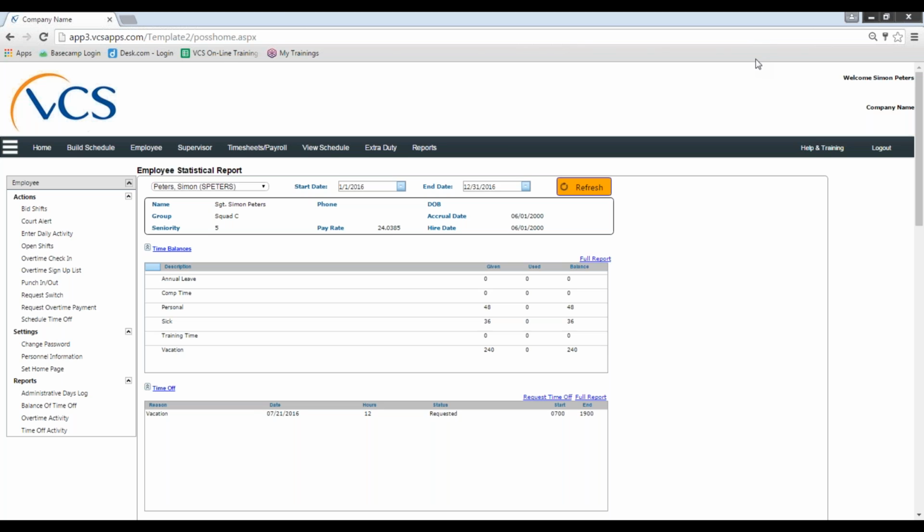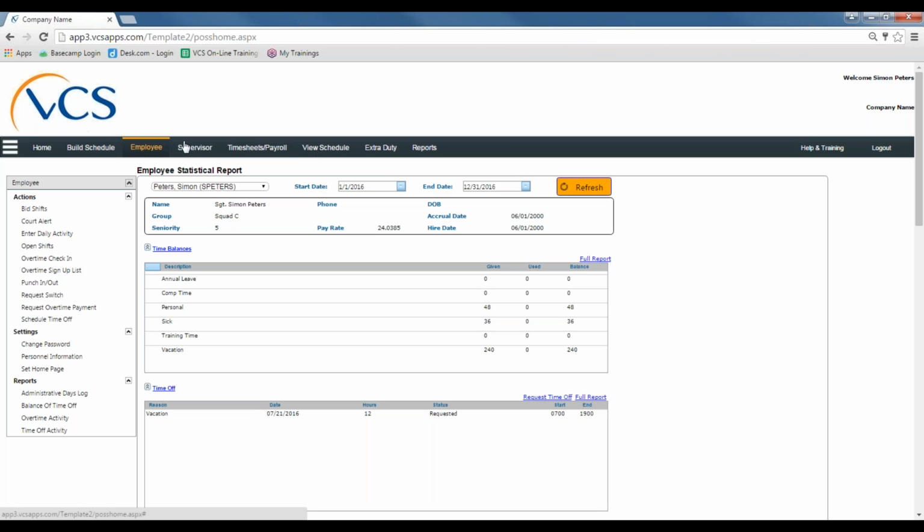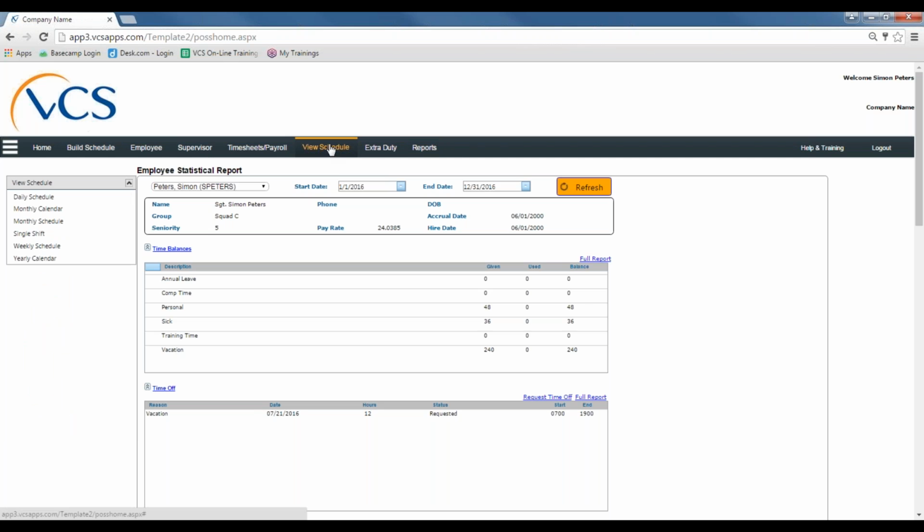Okay, so now the mics are muted. So the first thing we're going to go over today is viewing the schedules in the web portal. So we're going to find View Schedule, that menu, from the main menu bar that stretches across the top. We're going to click on View Schedule, and now you'll notice that it opens up a View Schedule sidebar over here. And down below are all the particular schedule views that we offer. So we'll just take it from top to bottom. We'll take a look at the daily schedule first.